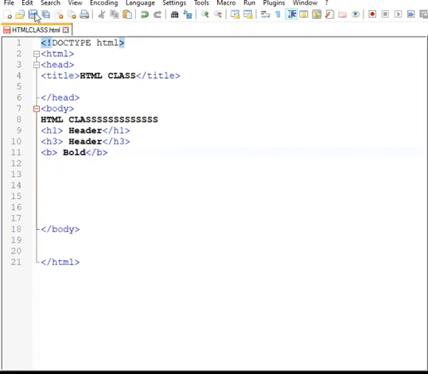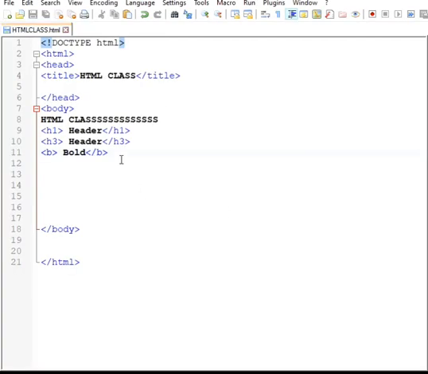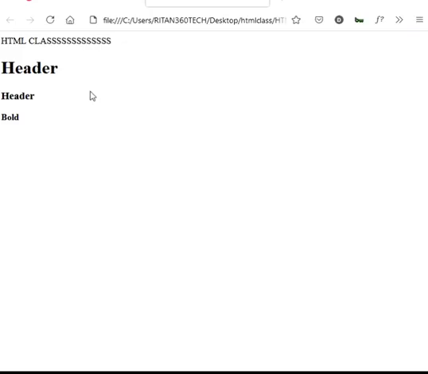Now if I save this and preview in my browser, you see I have a text that is bold. If I just type the text bold without the bold tag, it will not be bold, it will just be plain text. Can you see the difference? Good. So we'll move to the next element.